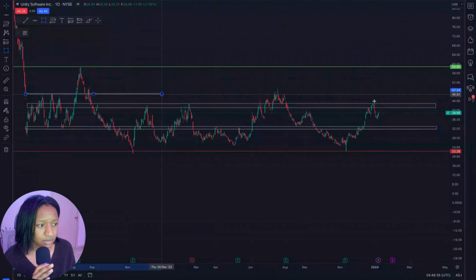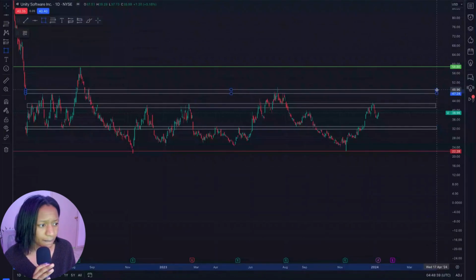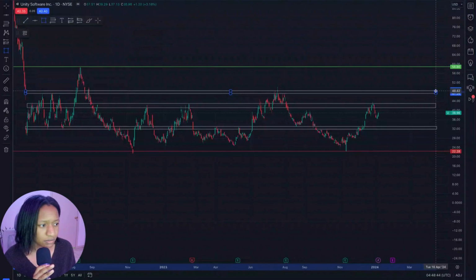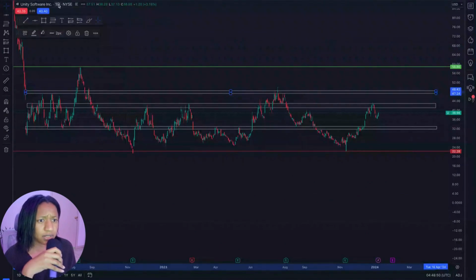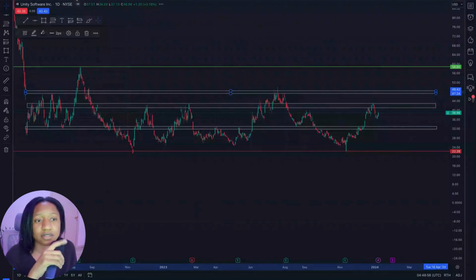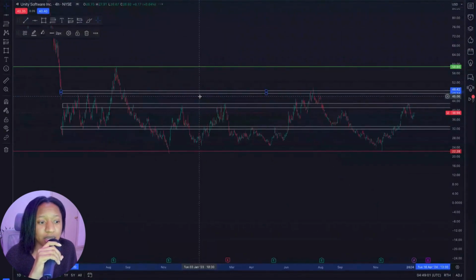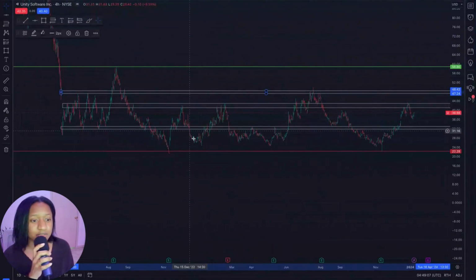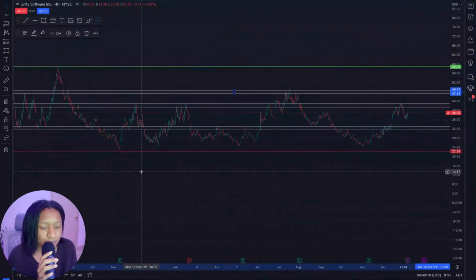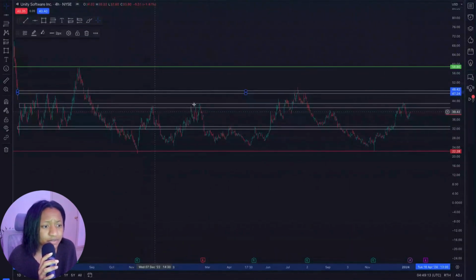Let's just say it starts from here. Let's give it through here since it did. It almost broke through. Wants to break through. And yeah, you know what? I made a mistake. This is supposed to be the 4-hour candle, not the 1 day. But it still works. Boom, boom, boom, boom. We still have support. We still have resistance here, here, here, and here.